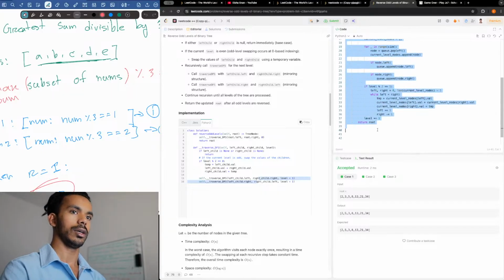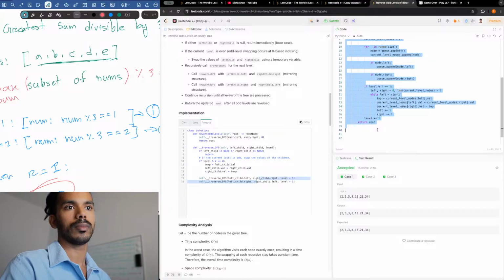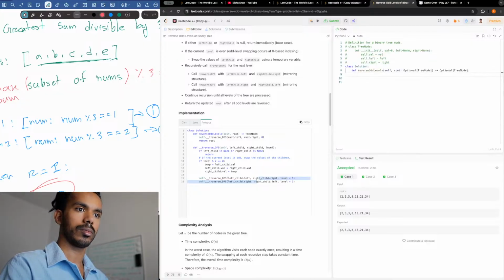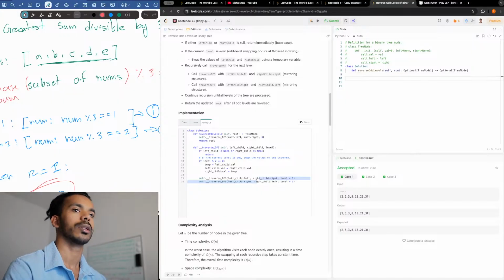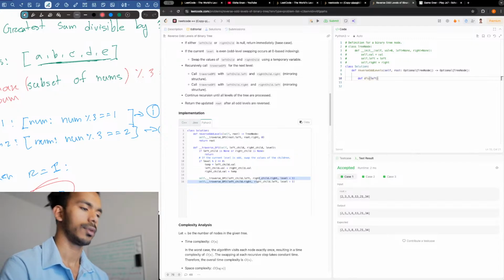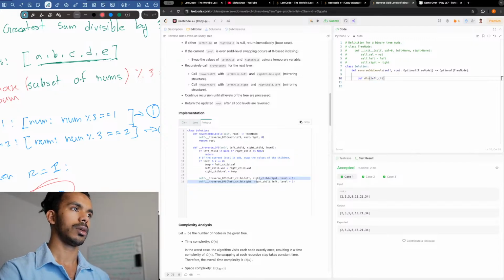So now let's have a function called define DFS. It takes left child, right child, level.